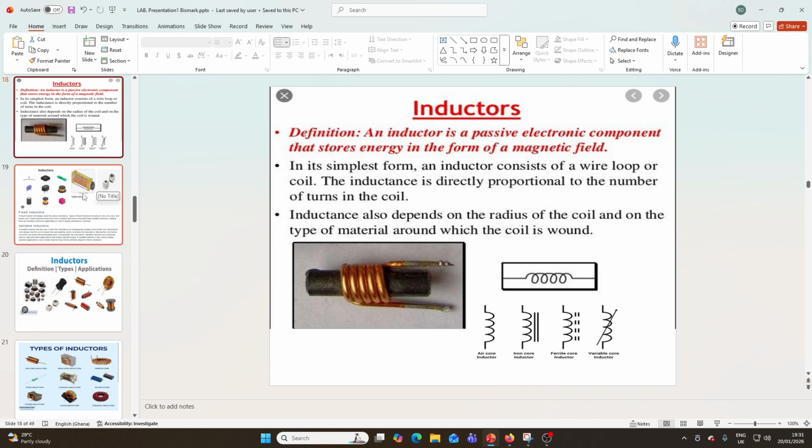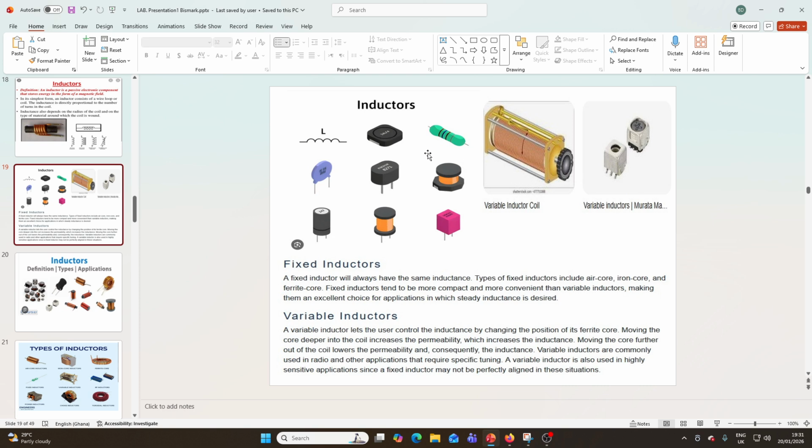So let's see the difference between a fixed inductor and a variable inductor. When you look at these inductors, you can see that these are fixed inductors. This one looks like a resistor, but it's actually an inductor.